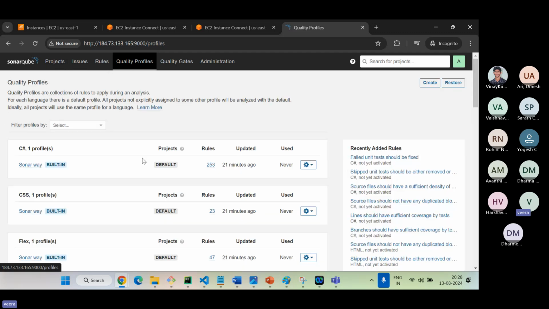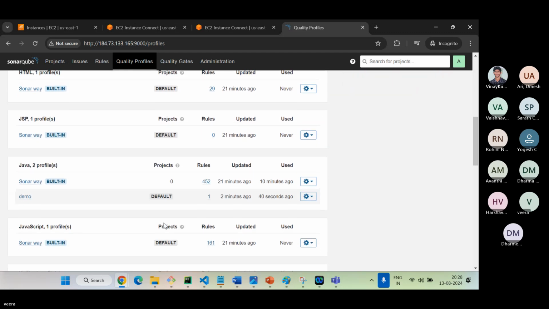Again, go to quality profile. You can add multiple rules here if required, or you can simply ignore the custom profile and set the default again to the Sonar way. The default one, as we can see, has 452 rules.